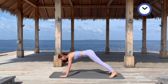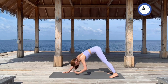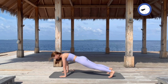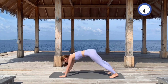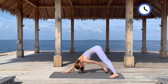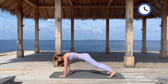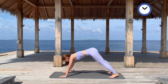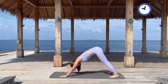How are you doing? Are you feeling the burn and sweating? It is so sunny here, and I'm telling you, I'm sweating like raining. This workout is super effective, and I guarantee you will see the result in no time. Here we are, last 5, 4, 3, 2, and 1, rest.